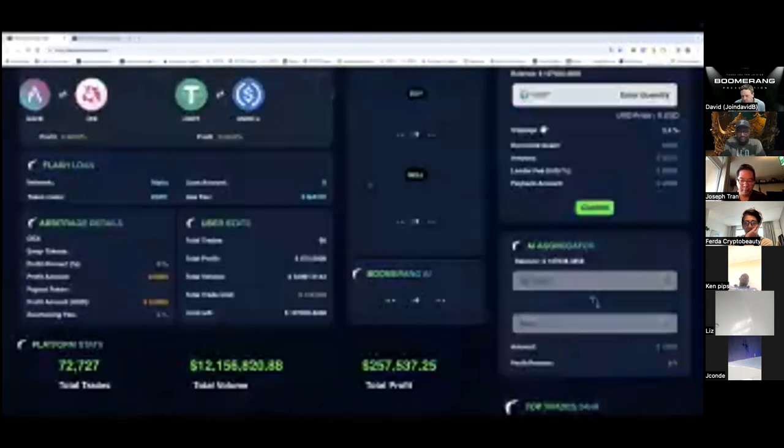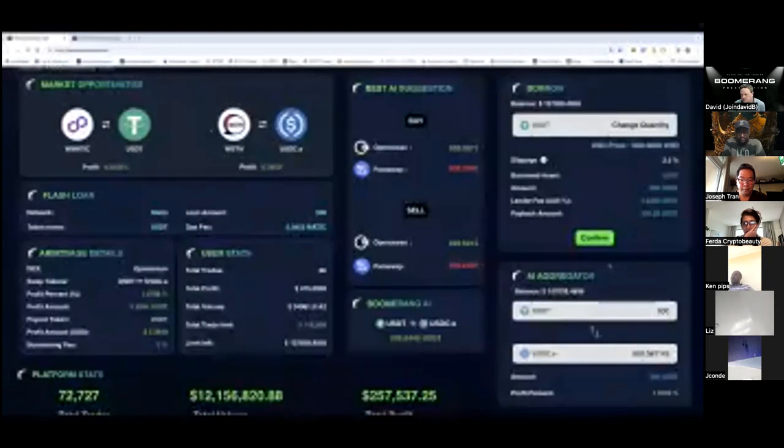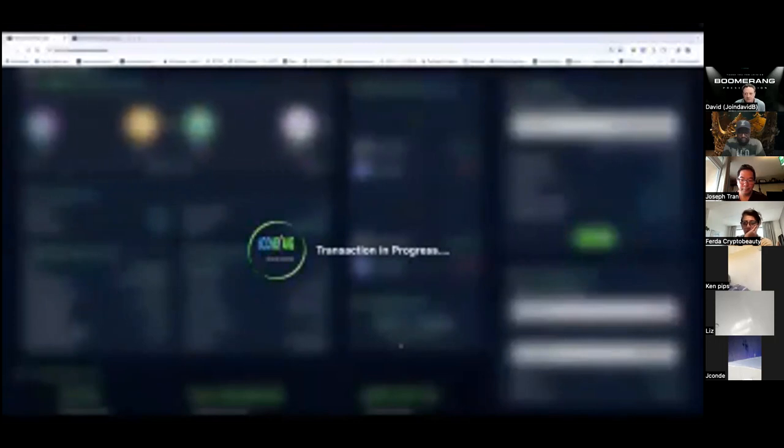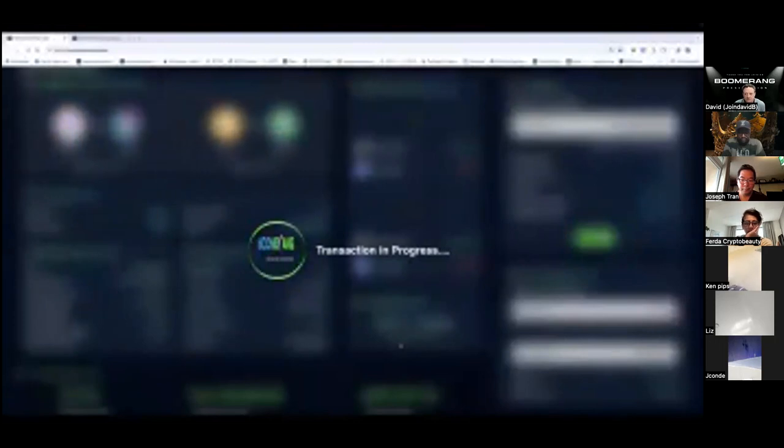And it was USDT. Let's put in 500. Let's see if we can have another one in the same pair. You see 1.07. I say confirm, confirm. Waiting for the confirmation from MetaMask. Confirm. Now again, it's buying with the flash loan, the crypto on one exchange, selling it there, paying back the flash loan, and sending the profit. If it happens, you get a message. Complete.